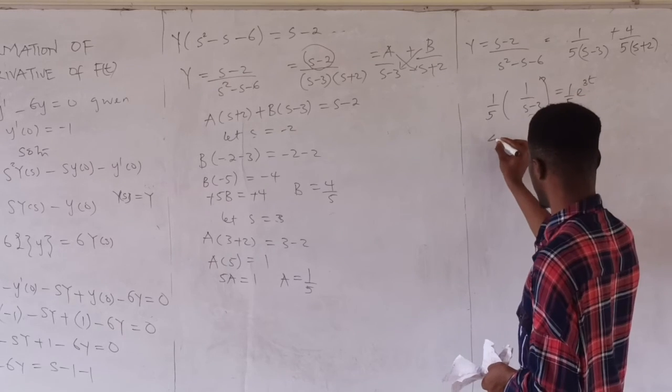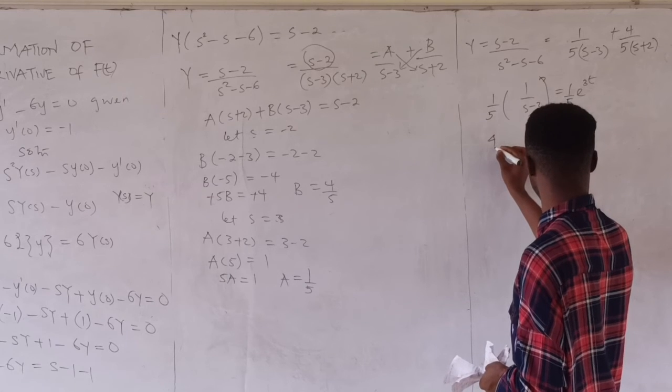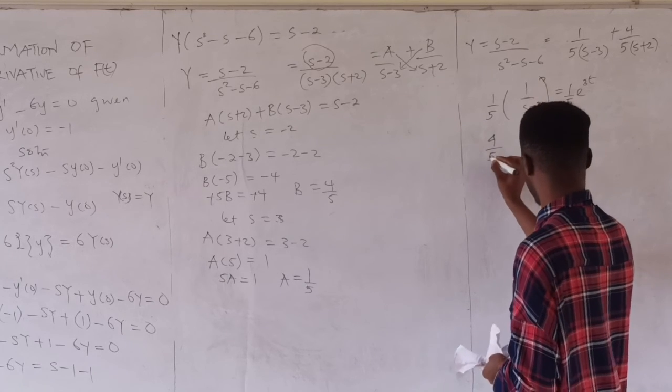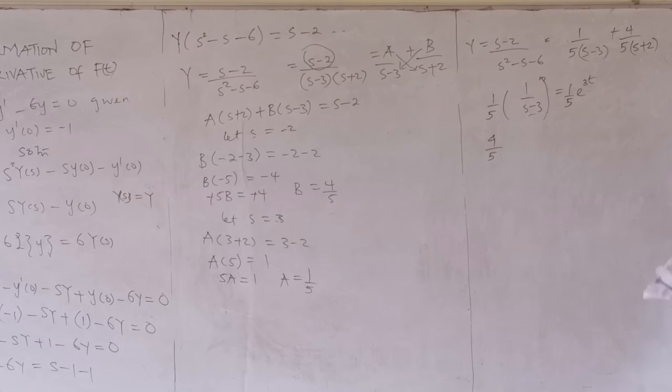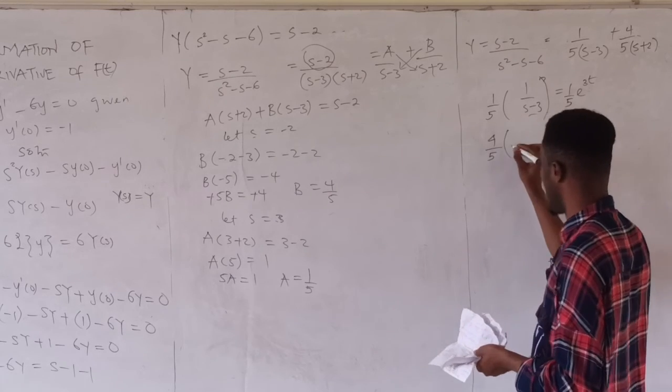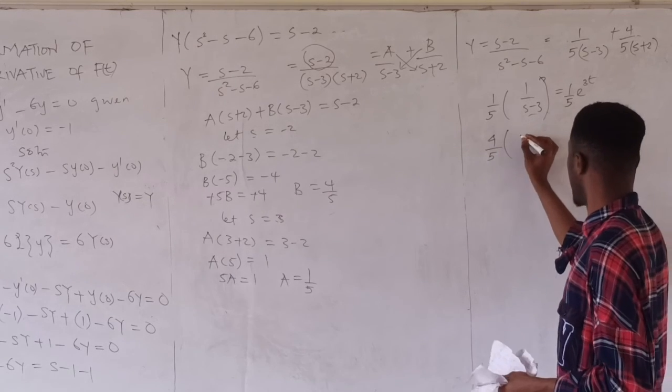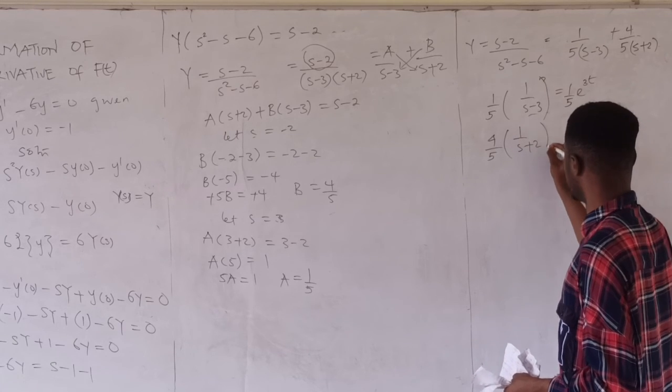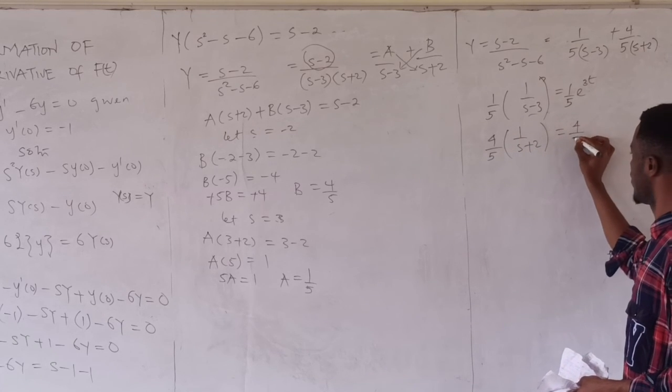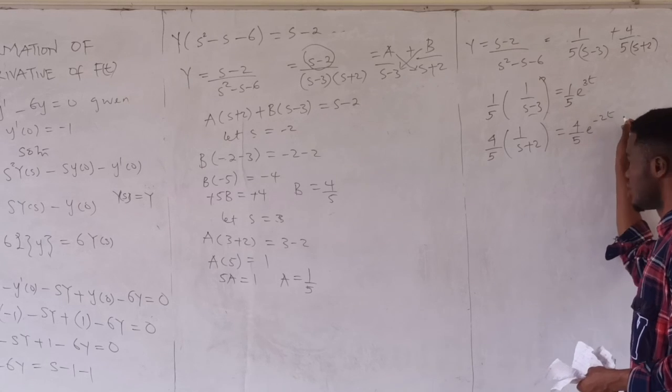Now on the other hand, we can factor out 4 over 5. From what I explained earlier, for safety reasons I said I should factor out the denominator first. But looking at this function now, I can't see a connection between the numerator and this function. Are you there? Since there is no connection here, I can just factor out the 4 outside. So I have 1 over s plus 2, and this clearly gives me 4 over 5 exponent of minus 2t.